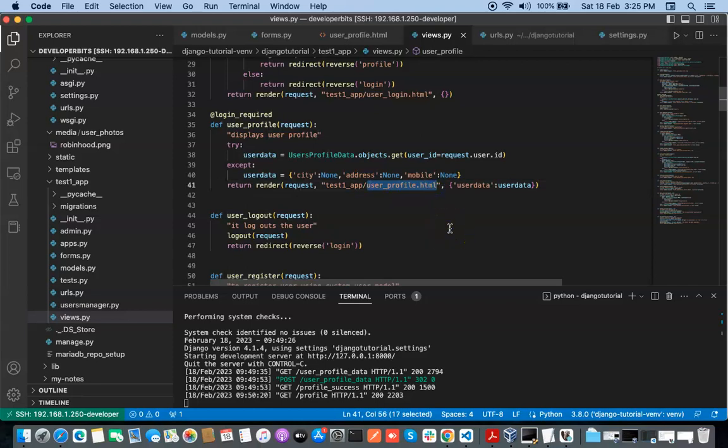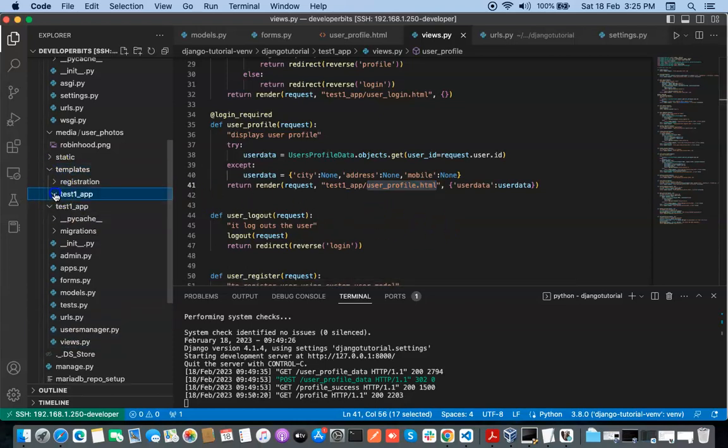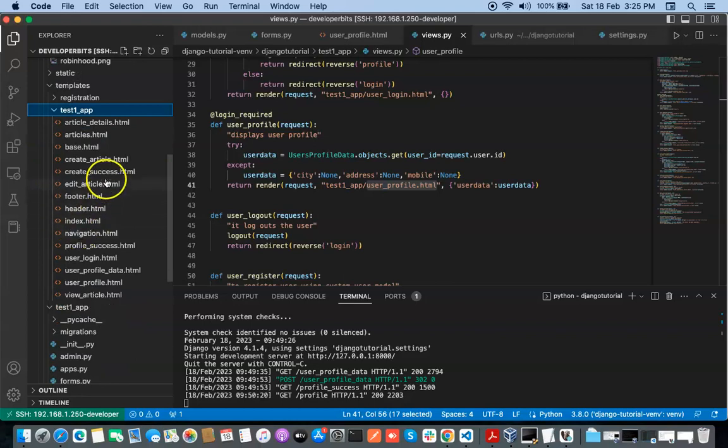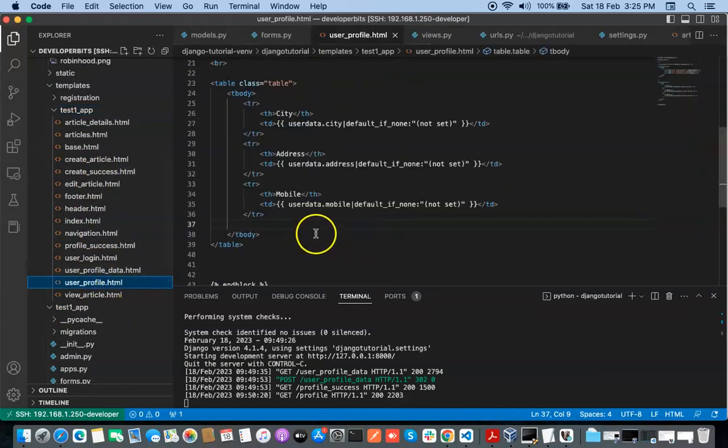So we need to open this file and do some settings here. Just go to templates and user_profile.html, and we need to type some HTML tags here so that the photo gets displayed.